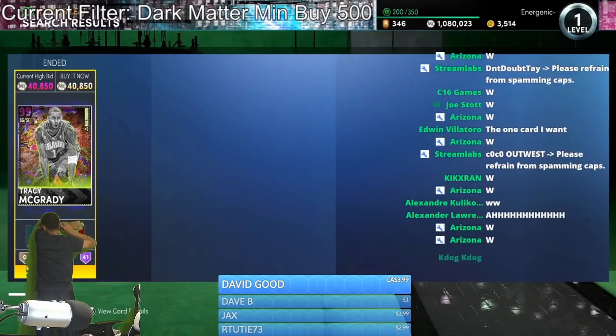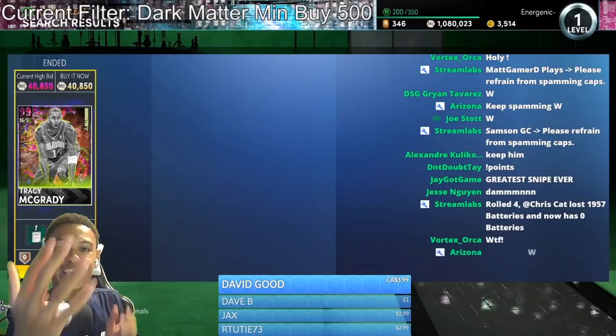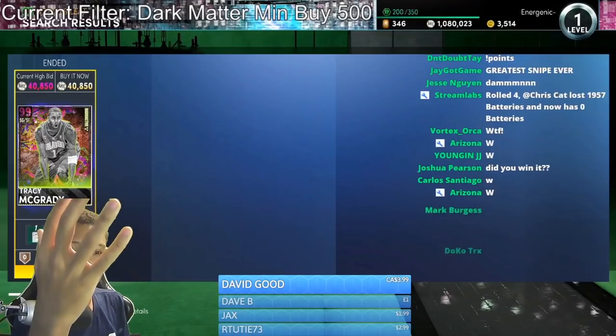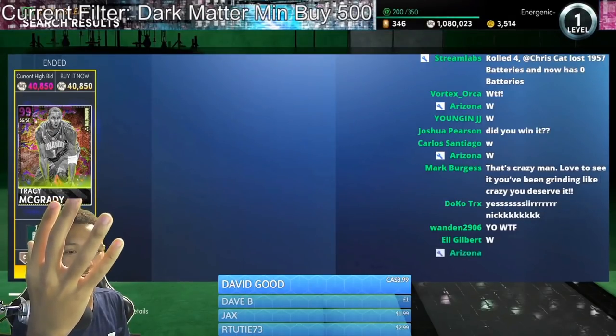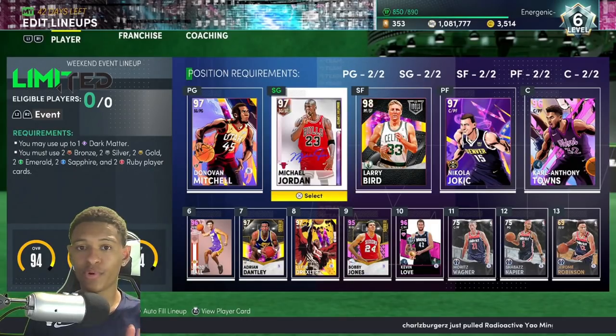Oh my gosh. This inspires me to get a snipe, bro. I'm shaking. Look at my hand. I can't even keep my hand straight. So as you saw, I sniped Dark Matter Tracy for 40,000 MT.